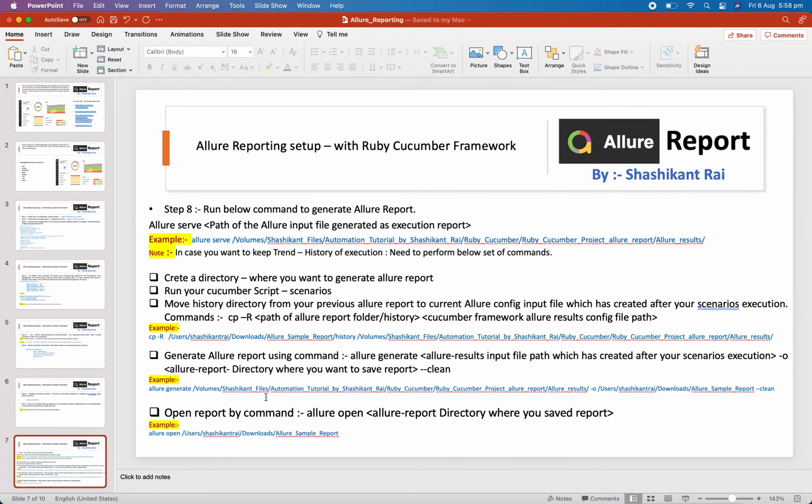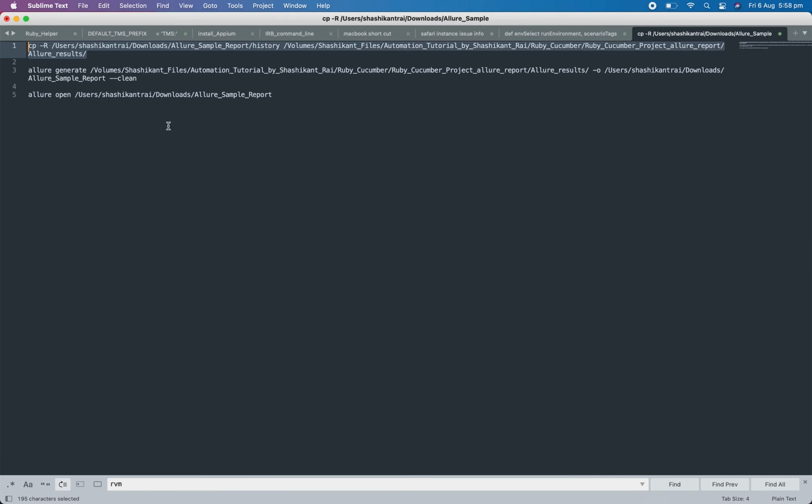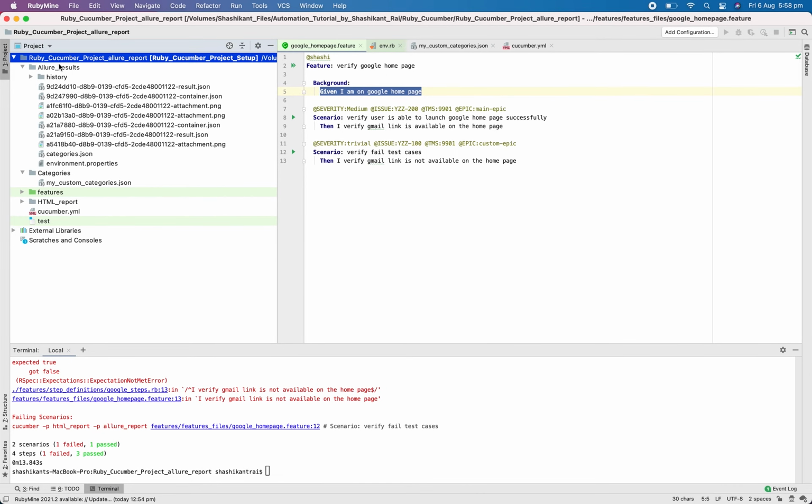Now next step, I will generate the Allure report. Again, for generating we need to run the same command. The command will have two parameters. One is the input, the path of this directory, and the other is where I want to save the output. So I'm gonna overwrite the same folder.